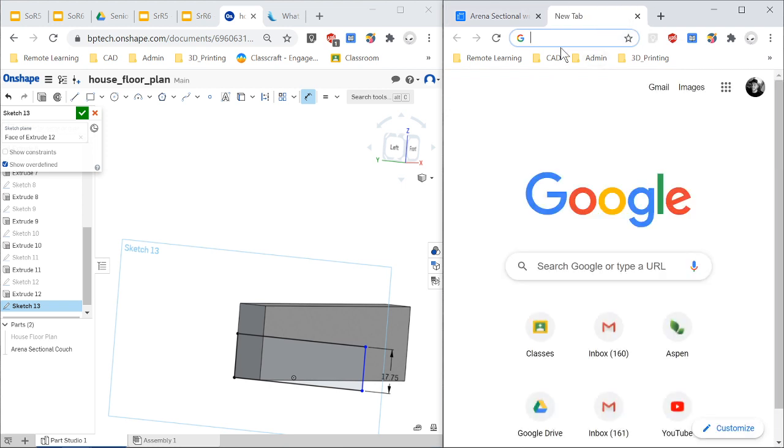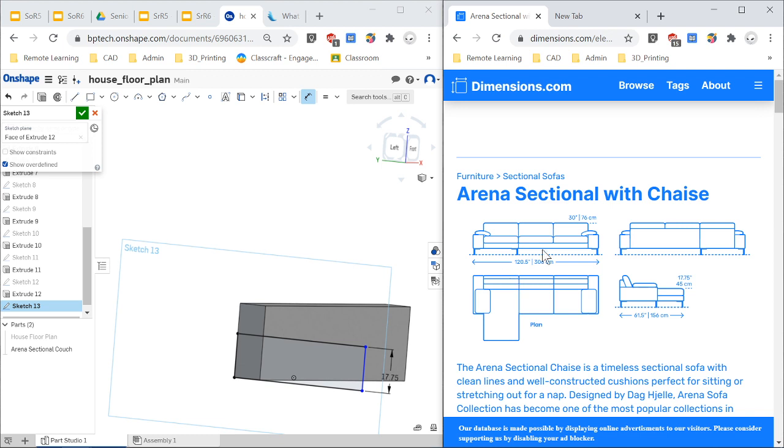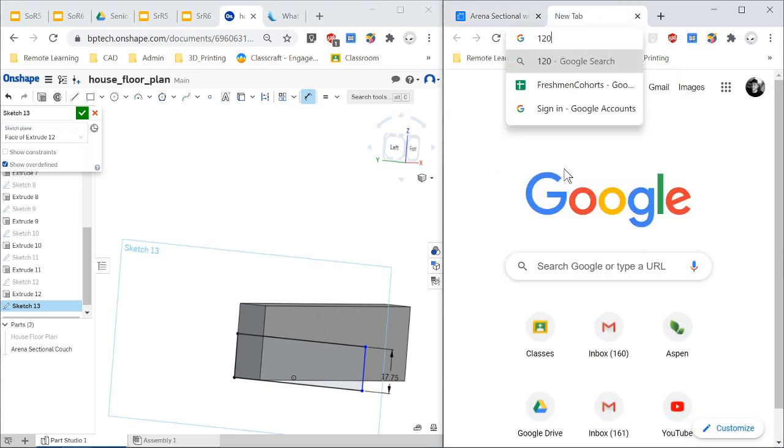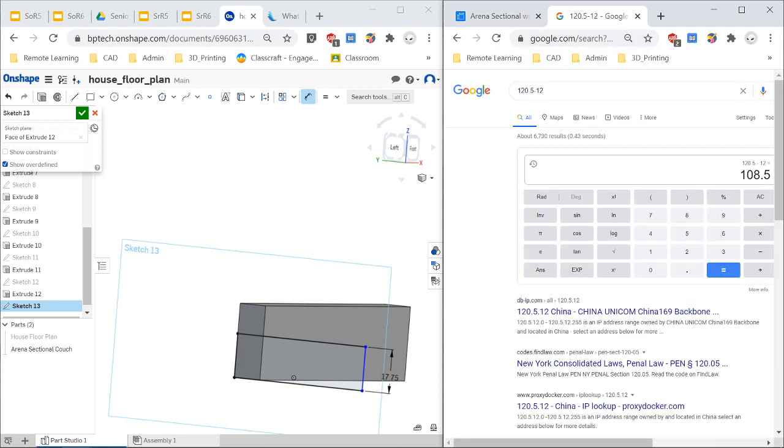So 6 inches plus 6 inches is a foot. So 12 inches minus the whole length. So 120.5 minus 12, right? Gives me 108.5. I'm going to divide that by 3 to get my 3 different sections. So about 36 inches.